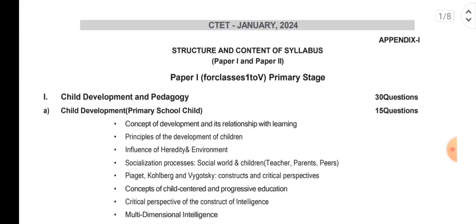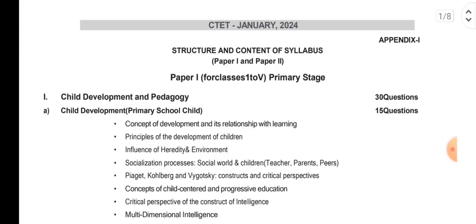So let me tell you friends today that MTET is for Meghalaya, that is Meghalaya Teachers Eligibility Test, right? So if you want to work under the government of Meghalaya, you have to crack the MTET examination. But similarly, if you want to work in KVS schools, army schools, or JNV schools, that is central schools, you have to pass your CTET examination. Now you might be wondering what the full form of CTET is. The full form of CTET is Central Teachers Eligibility Test, right?